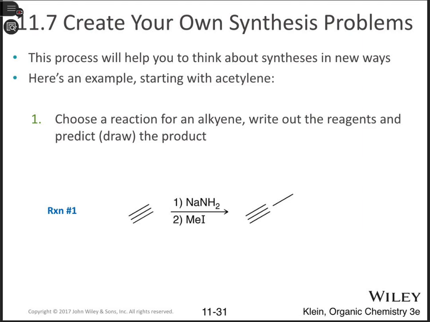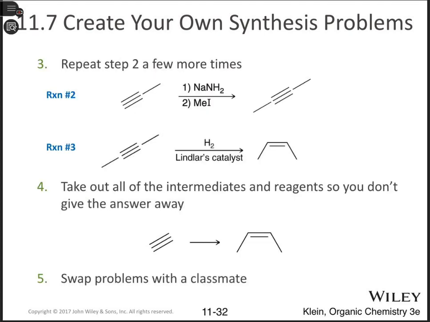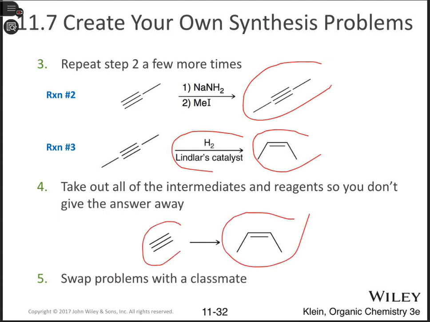So for example here, this is a practice, right? So I have an alkyne, I added NaNH2, that gives me an acetylide ion. Methyl iodide will add a methyl. Then I take that molecule, I do another NaNH2 and another methyl iodide. That gives me now, so the molecule now grew in size. And if I add Lindlar's catalyst, I will end up with a cis alkene. And then you can give your friend this reaction and say, could you do a synthesis? You know what the answer is, right? And so they have to work backward and figure out whether they can do that particular synthesis. And that will be a good practice for you.